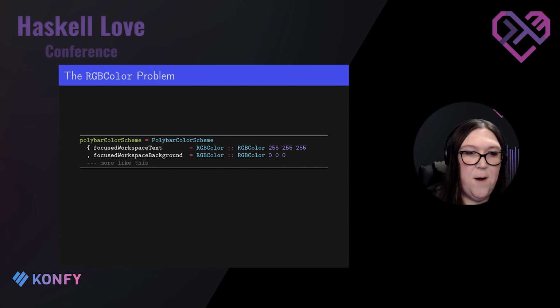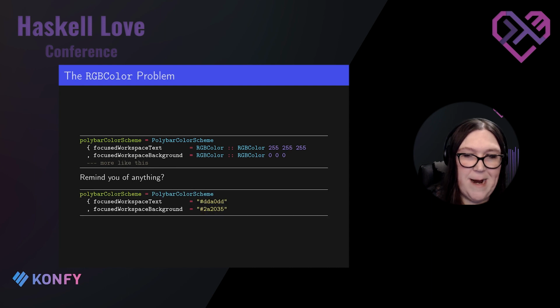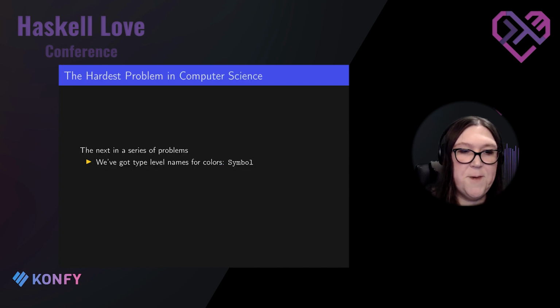Let's go back to our original example. We have these dictionaries. Now we can use type level colors. But this kind of reminds you of a problem that we had earlier, right? Now we're still just passing in arbitrary RGB values, and we're doing it at the type level, so we have a little bit more safety, but we still have that update problem, right? We still have to go and change things everywhere universally. And even if we're using X11 colors with a mixed color palette, that's a big color palette, and those are names for the colors, not for their semantic use.